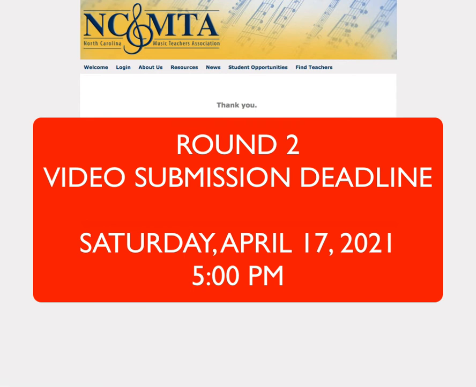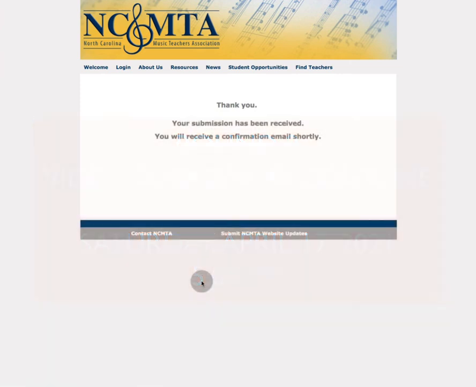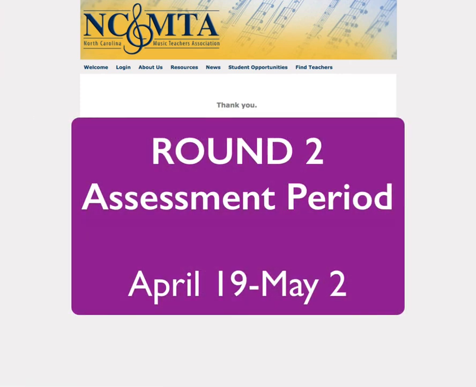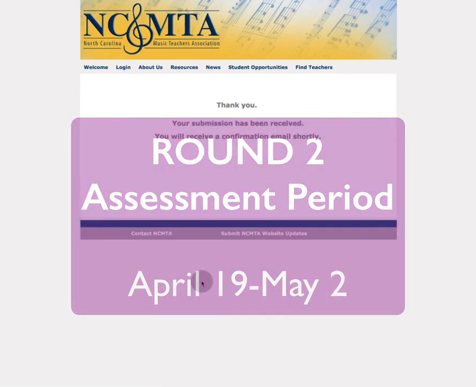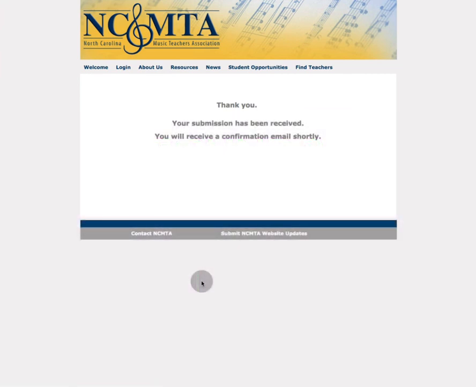Again, for round 2, it will take approximately 2 weeks for the assessment period to be completed, and another week or 2 weeks to do all of the administrative work after the assessment period. Unlike before, when we met in person and everything was done very efficiently on site, this takes longer.